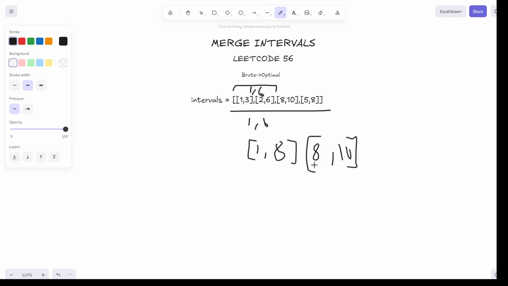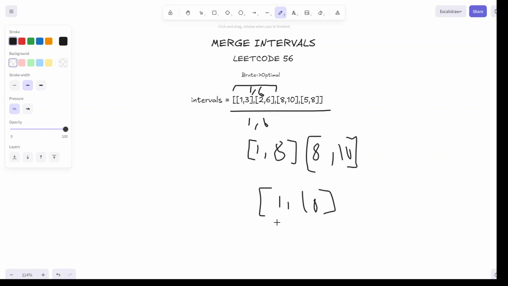So start over again. So now the list is 1 comma 8 and 8 comma 10. So now we'll compare 1 comma 8 and 8 comma 10. So now we'll join them, and yes, 8 is lying between, because 8 is equal to 8. So yep, now the list becomes only 1 comma 10, right? I'm doing nothing wrong here. And after that, the list is 1 comma 10 only, and now only one interval is there, nothing to compare, so nothing changed, so we stop. Answer is 1 comma 10, correct.